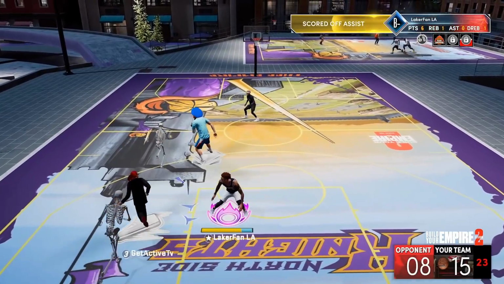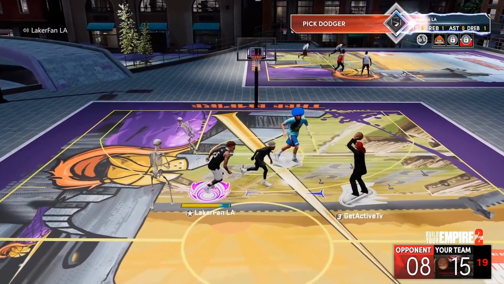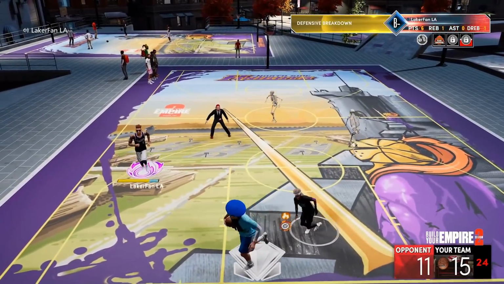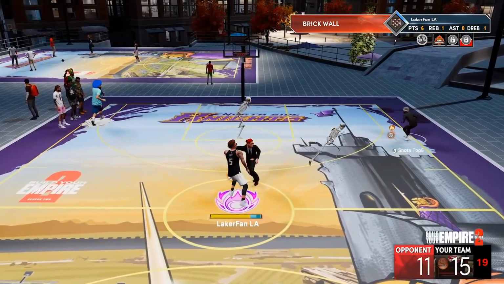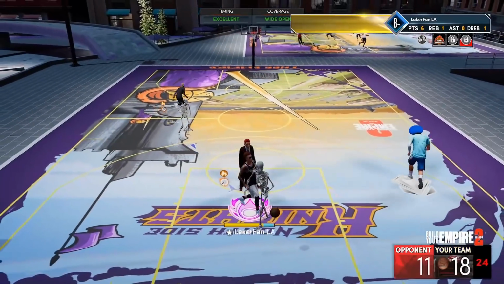So understand with this video, me showcasing what these guys are doing is more so me talking about how you as a defender have to adjust to what the offense does, whereas the offense doesn't exactly have to adjust to what the defense does. And that's obviously the problem that we have in this 2K22 next gen life, or even just current gen for that matter. But the offense is in such dictatorship. It's in such control of the game.